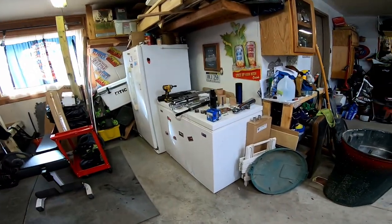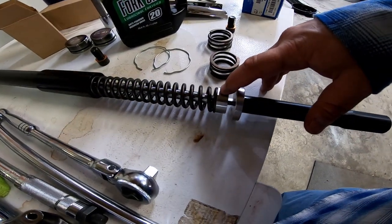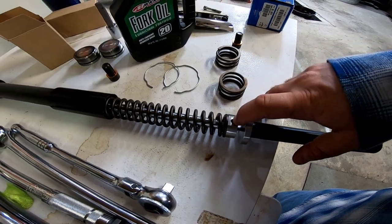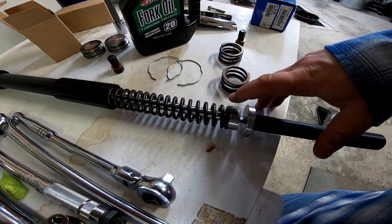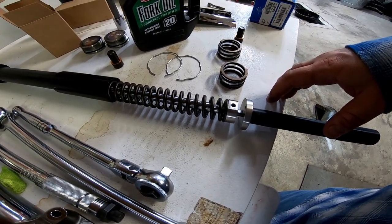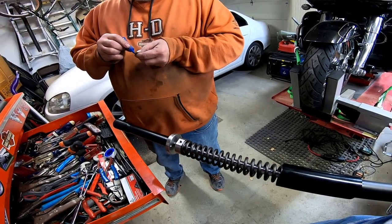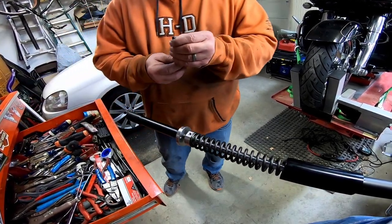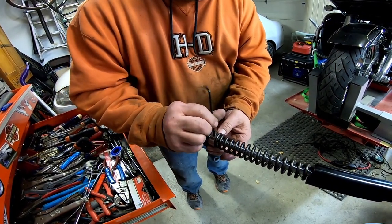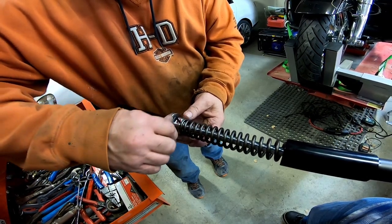After some much-needed YouTube video watching, we know which way to turn the set screw. These are set at zero and you turn it towards the spring. There are only three adjustments: zero to 250, 250 to 350, and 350 to about 400. We're going to turn it once — we're not leaving it at zero. Before installing, pump the stanchion up and down slowly to bleed the air out and allow the oil to move all the way down to the bottom.